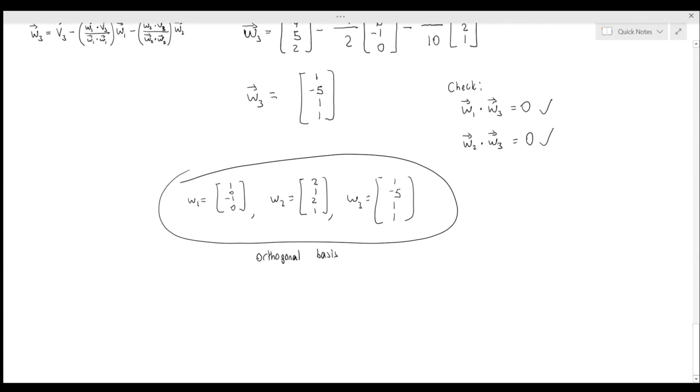All right, so any questions about that? Anything in that example? Would the order of finding W3 matter? So are you talking about where you subtract its projection onto W1 and then also onto W2? Yeah. So no, it wouldn't matter if you did the subtraction the other way around. You should still get the same result.